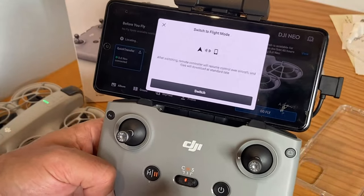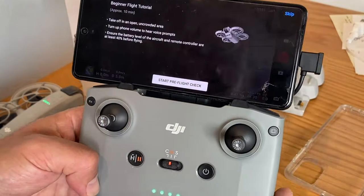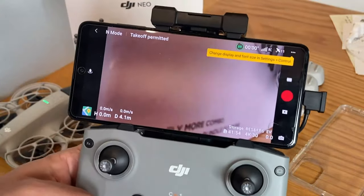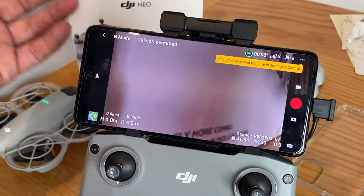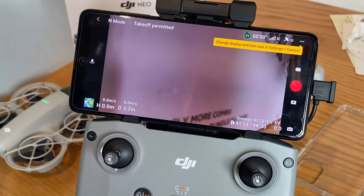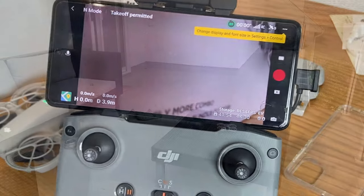Okay, there you go. Now at least I figured out how to get it connected. I'm going to try to fly. Here we go.